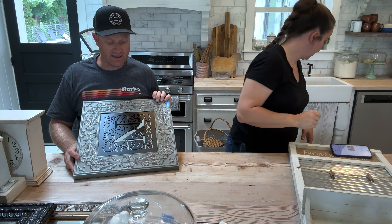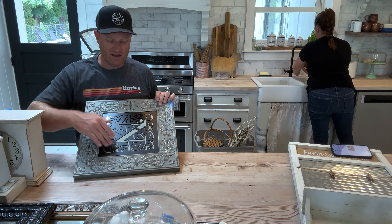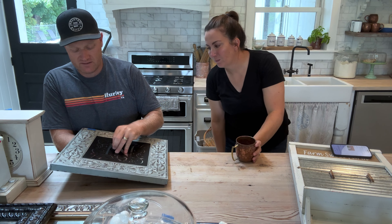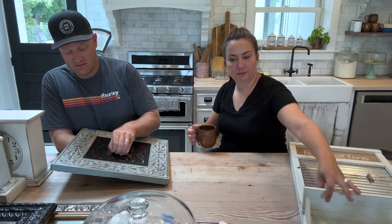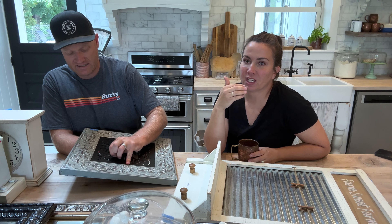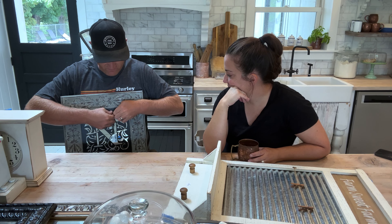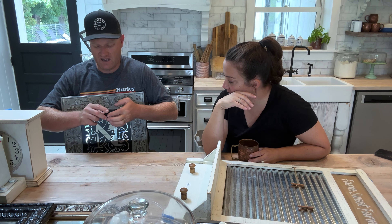This is like a ceiling tin pressed tin mirror, but someone took some vinyl and put their initial or family last name on it. I'm going to peel this vinyl right off and then it'll be an awesome mirror. We're probably going to paint the frame and it'll be super great. This mirror comes right out too, so we don't have to worry about cleaning it — we can just pull that out. I don't know how much it was — the price tag's been pulled off — I think it was like two or three bucks and we're selling it for $32.95.